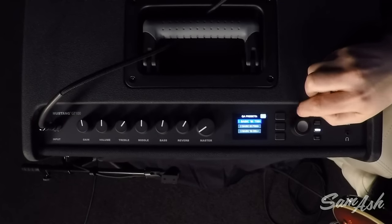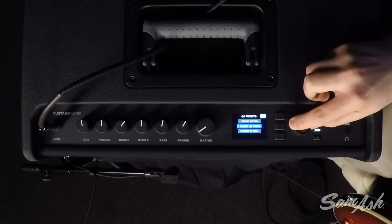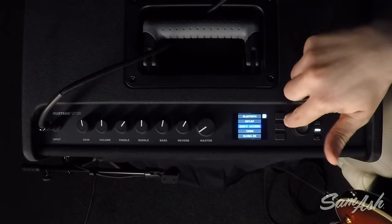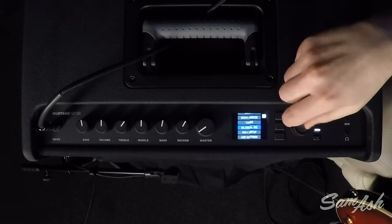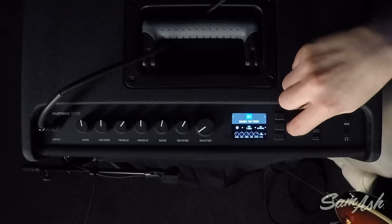So like some of your favorite presets, it looks like you can add to the quick access preset. Right now it just has the first three, but I showed you three sounds today because those were kind of the cool sounds I found. If I wanted to throw them in there, I could have. So I'm learning on the fly with you. So we'll back out of that.